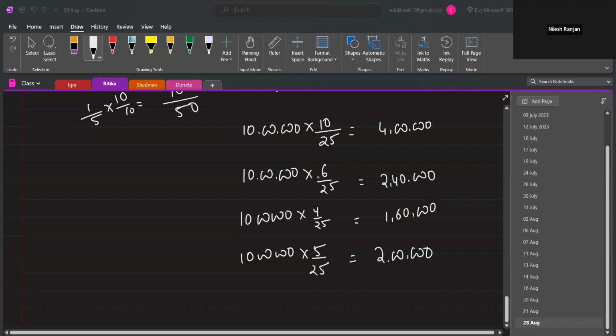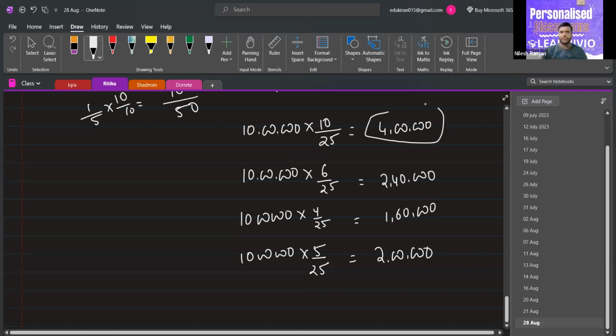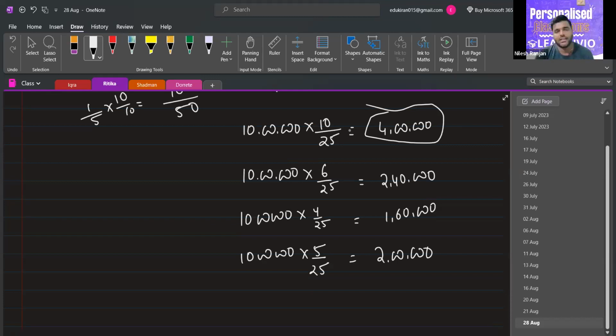So when we calculate the capital of all partners according to the new profit sharing ratio, it is called proportionate capital, which is already calculated here in front of you. Let me explain. Adjusted capital means actual capital of partners after adjusting all the required items. Like in capital, we have to adjust revaluation profit or loss. We have to adjust general reserve and accumulated profit or loss. We have to adjust goodwill, existing or valued goodwill. So these items are adjusted in the capital account before doing this adjustment of capital.